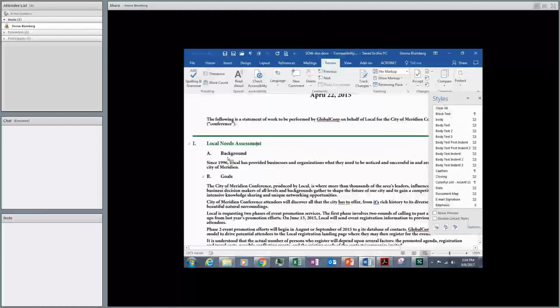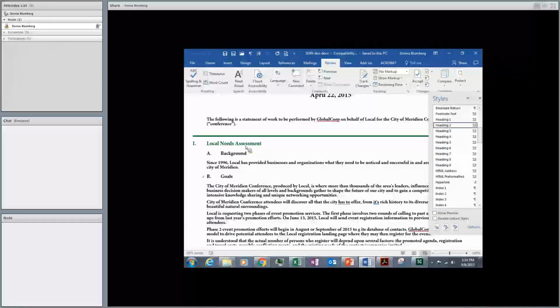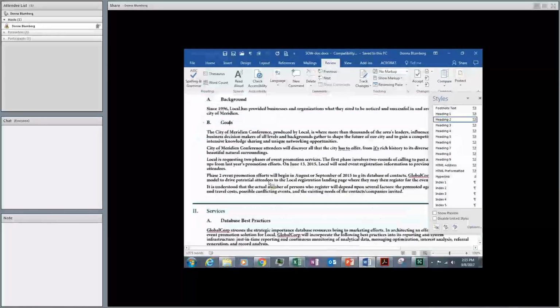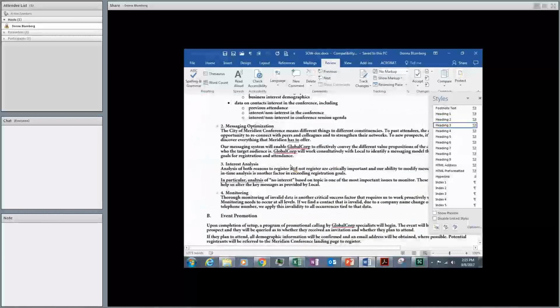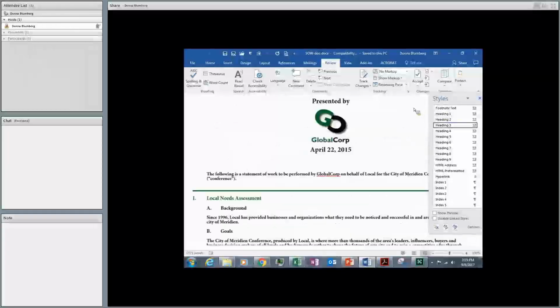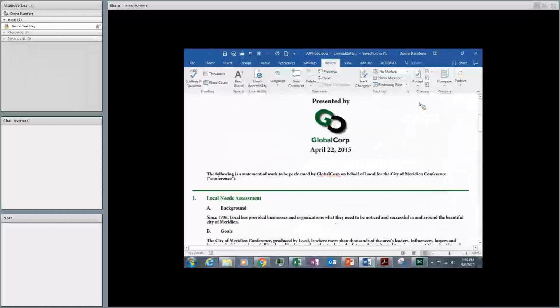So if you set up the styles in the original document, for example here, this local needs assessment, heading 1, background and goals, heading 2, etc. It should be heading 3, on and on, like that. You set those up as styles. You can translate those and use those when you convert to Acrobat Pro.